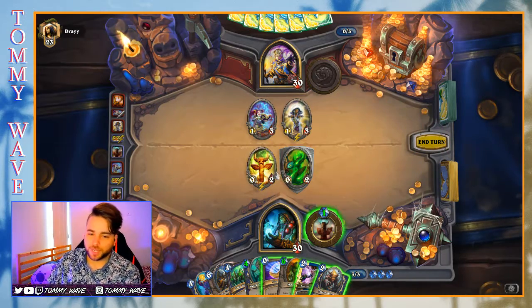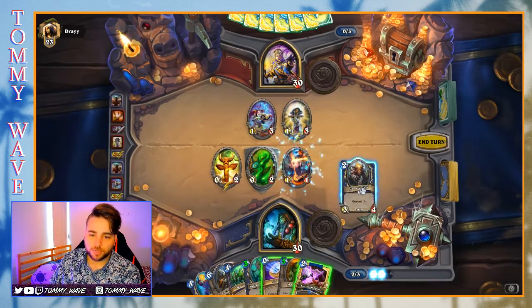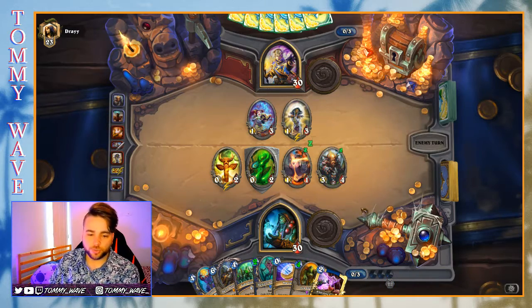So our opponent's got us in a sticky situation here with our own healing totem out. But hopefully we're able to clear this before things get too out of control.